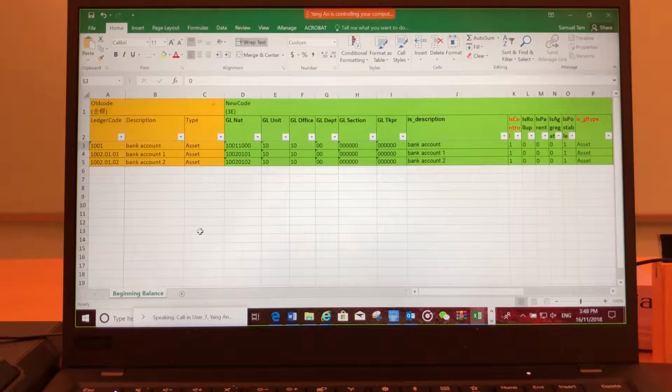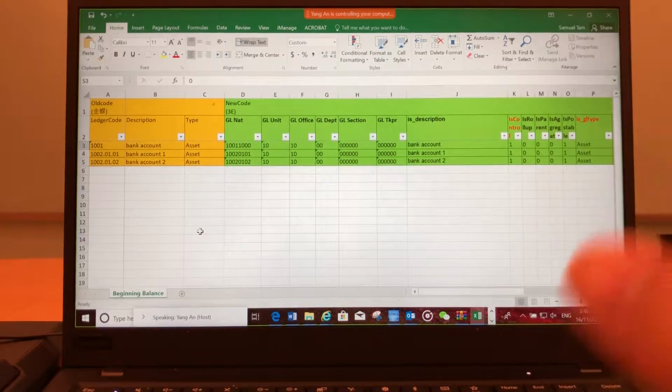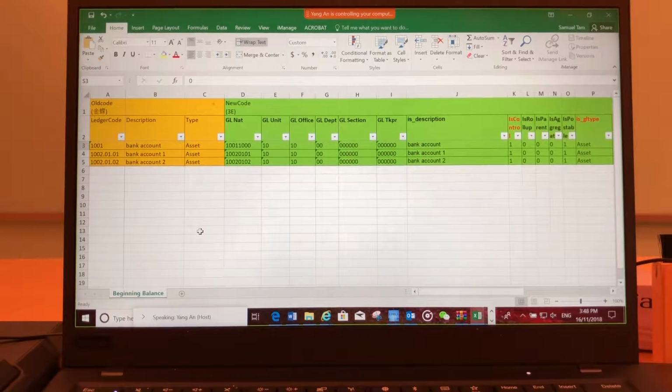Okay, for the LNC and JT Sky, what should I type? Separately in the spreadsheet or together? Both fine. You can have 2 Excel files, or you can have 1. Okay, that's fine for me. It's much easier maybe to separate. For China, they have an Excel file per office. You can do that as well.